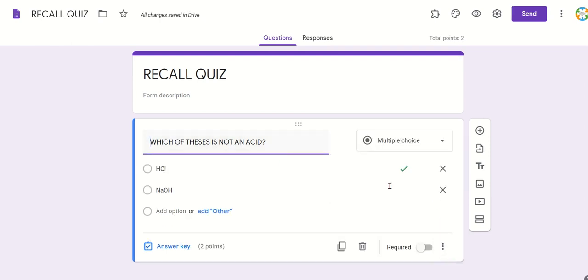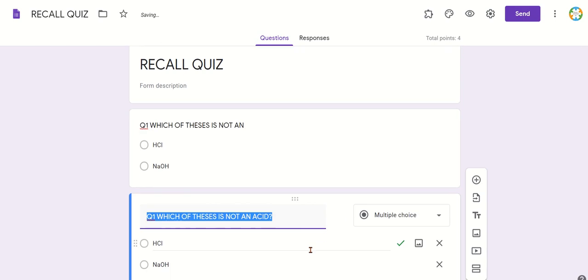When I'm done with this particular question, I can set another question. This could be question 1, Q1. How do you set another question? Just click this copy button.